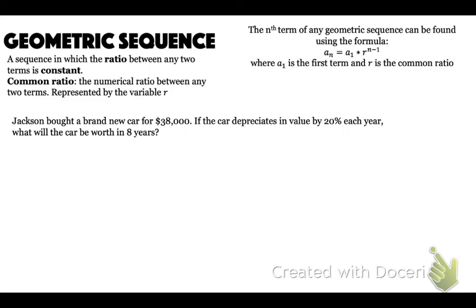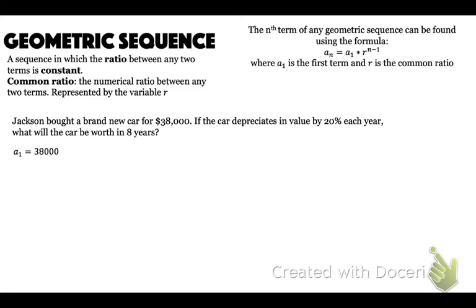Let's look at this example here. If Jackson buys a new car for $38,000, a new Tesla, because I want a Tesla so bad, I'm so jealous of Jackson, and for some reason the Tesla's only $38,000, and it depreciates in value 20% each year, we want to know how much that car would be worth in 8 years.